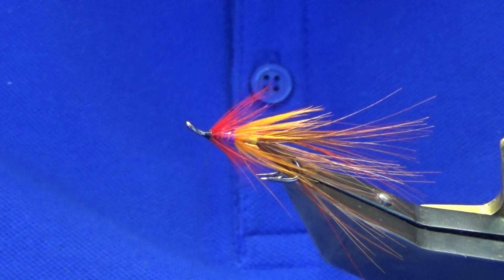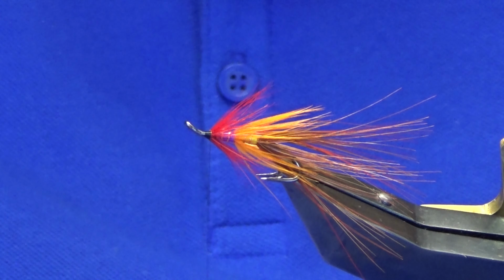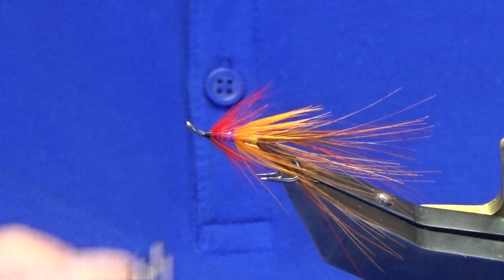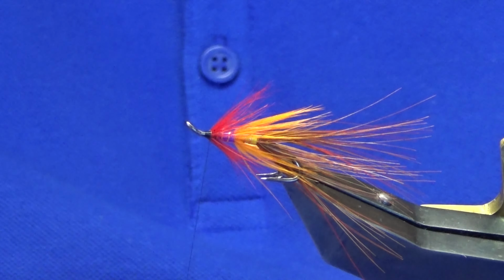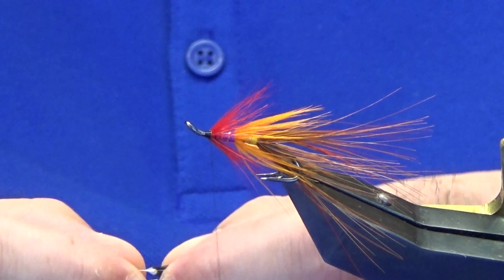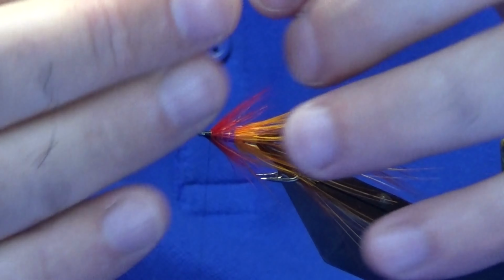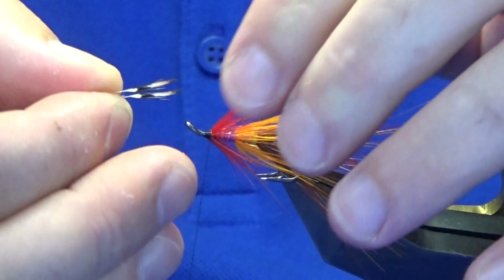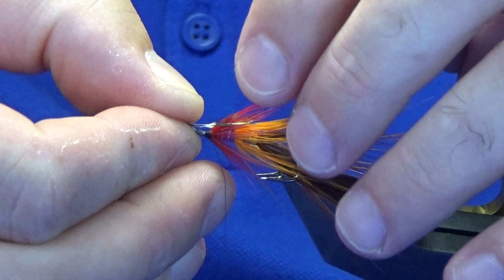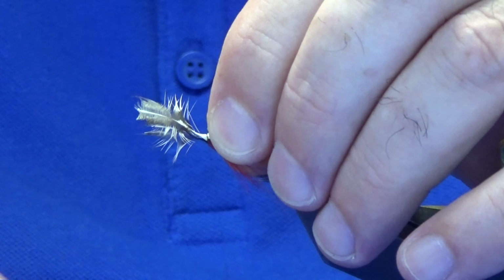We're just going to finish off with some jungle cock. We've just got two eyes here on my desk. That's in there. Just going to get them sort of lined up the best we can. Stroke back the rubbish that we don't need. Offer these up to the hook now. Just use the eye as the divider. Put them up on top at the length that you like. Just holding them onto the hook.